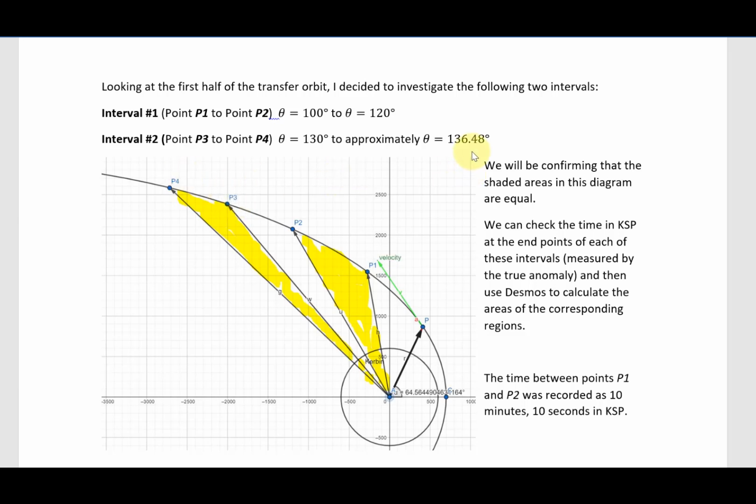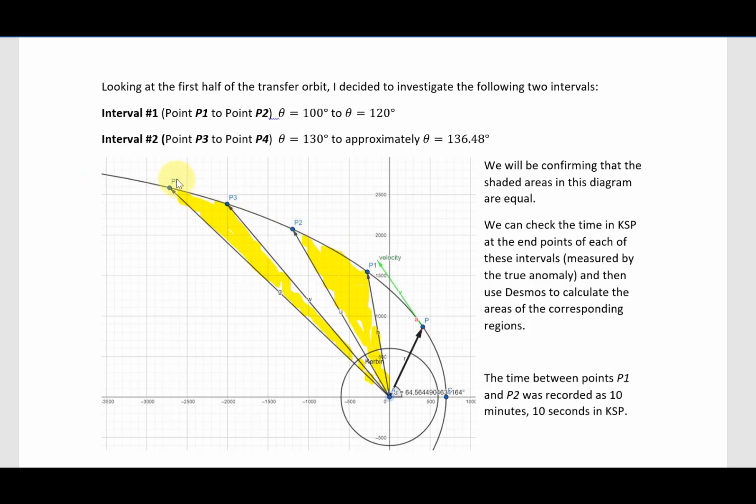We won't be able to get that one exact because we're doing a numerical integration and we don't have precise agreement on the eccentricity. And also, you'll see that since we're doing a numerical integration here, we can make this as accurate as we want by just carrying more and more decimal places. And so at some point, we'll just say that's close enough. So we can find that it's very accurately measured to about 136.48 degrees when this time interval is the same as the time interval here.